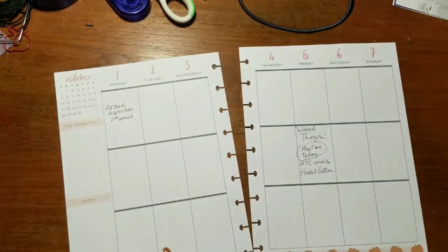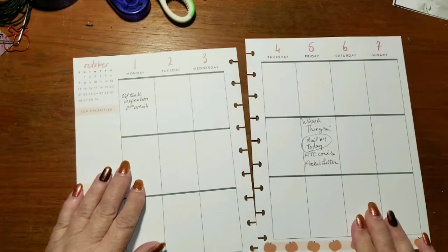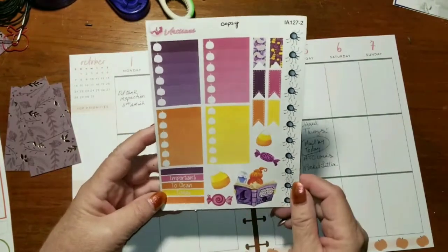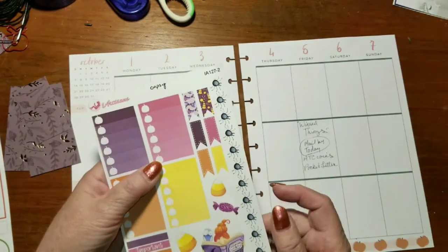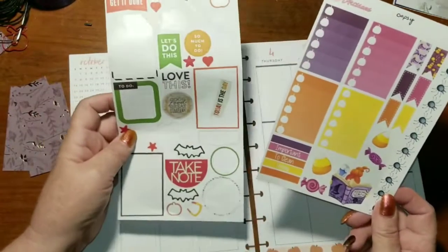So I'm going to set this aside and put this down here. Now I have a few notes that I've already made in here. So make sure I've got you in frame. I'm just doing a spread this week with some leftover bits and pieces, and I'm not going to do a whole bunch of cutting and gluing and stuff like that. I've got this one page. It was an oops sheet. Now, I don't see that there's a whole lot wrong with it. It's off cut by such a tiny little hair that it hardly even matters. So yeah, anyway, I've got that and I've got this little bit.